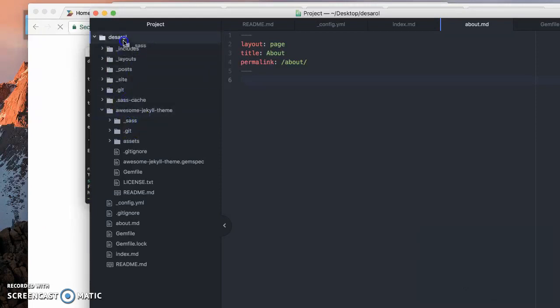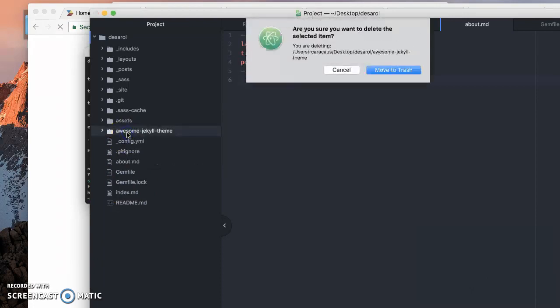Sass, we're not going to use this. I'll drag it in, but I'm probably going to delete that later. Don't care about the .git folder. Assets, these are all good folders that we can have. We don't care about this. We don't care about this at the moment. We don't care about any of this stuff. The README can help us, but we don't need it right now.